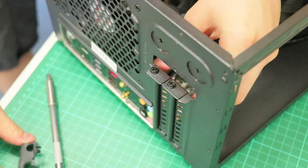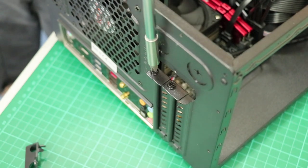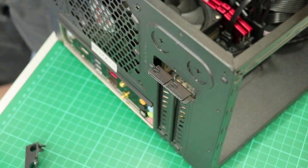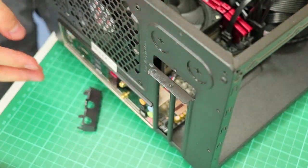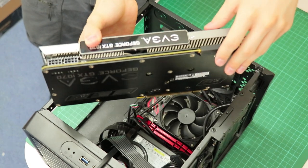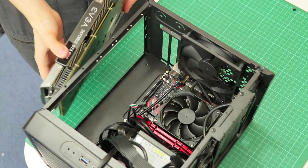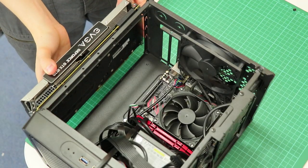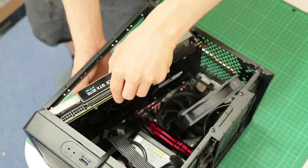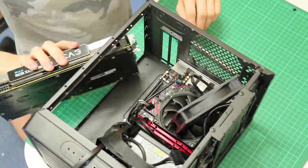So heading around to the back, we needed to remove this top slot cover screw cover, which actually couldn't be replaced later since one of the clips clashed with the frame of the graphics card. And with all that removed and the following screws and covers freed, it's time for a long-winded and painful time-lapse of trying to install a 267mm graphics card into a case that can supposedly support a 280mm long graphics card. Let's just say I went through quite a few different techniques over the course of about 20 minutes to try and get this to fit.